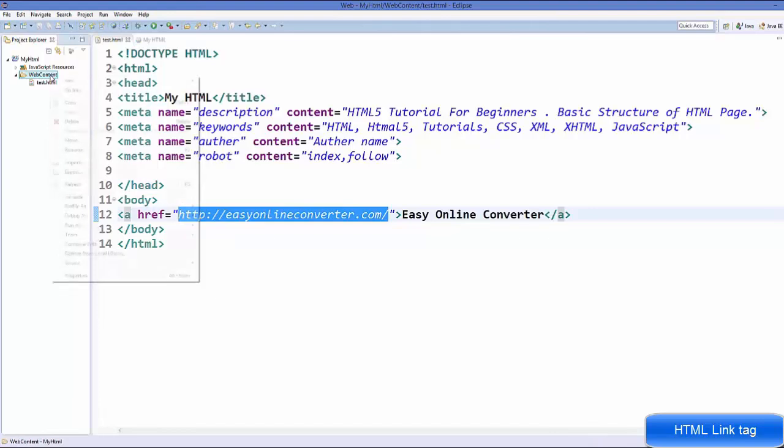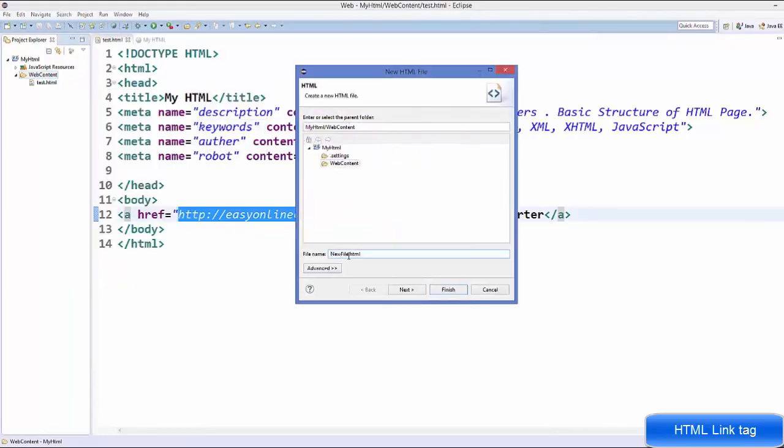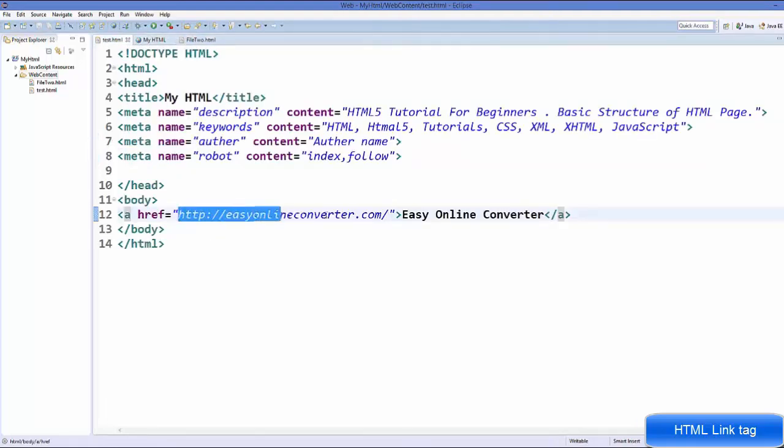So for example, I will create a new HTML file inside my web content folder. So HTML5, and this I will name it as file2, for example, .html, and I will finish it, and this creates my second file, and I will just add some description here, file2, for example. Okay, and I save it, and this is the name of my file, file2, right? So when I want to add here the file name, I can just directly write file2.html, right? Same name as your file name.